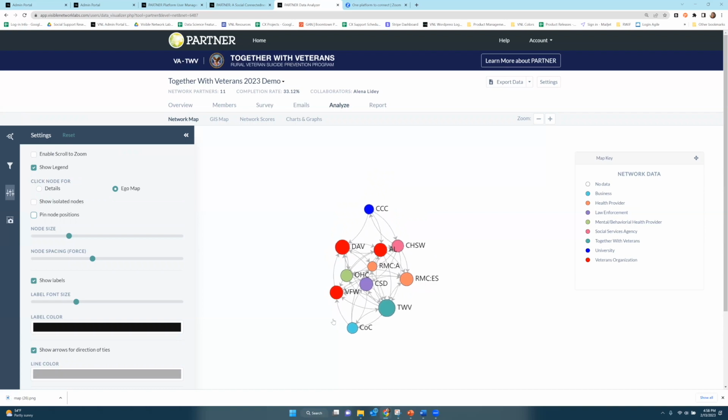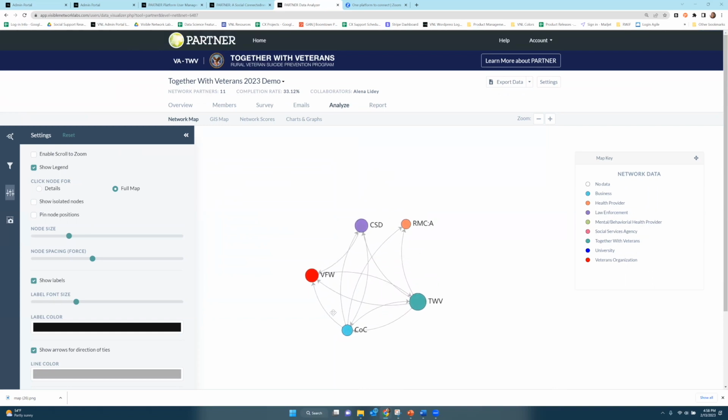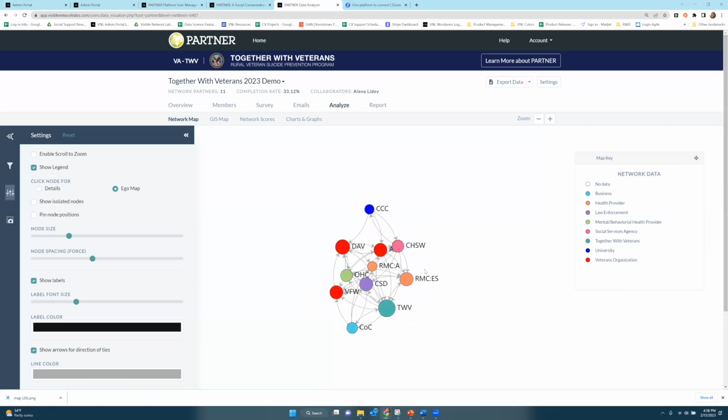So that just means if I click on the Chamber of Commerce here and I click on them, that is showing me just the network of Chamber of Commerce and who they chose and the connections between their partners. So this is showing me that the Chamber of Commerce is actually embedded in a really coordinated ecosystem of themselves, right? Because not only are they connected to others, but others in their network are also connected to one another. And then you can just click a node back out and go back to that full map.